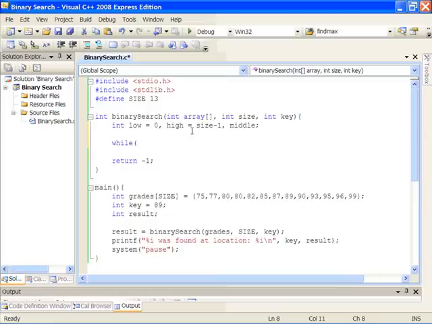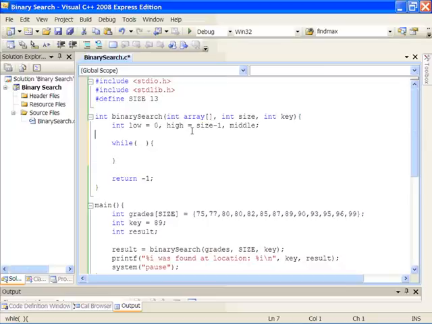So we have a while loop, and this while loop will continue while low is less than or equal to high. So as long as there's still something to check, we will keep going.